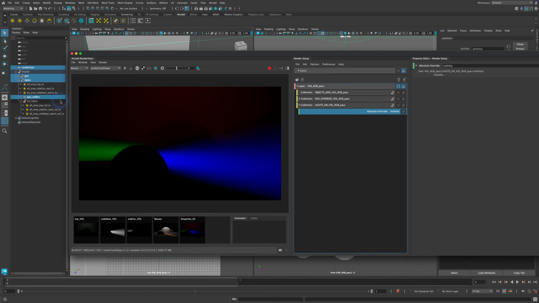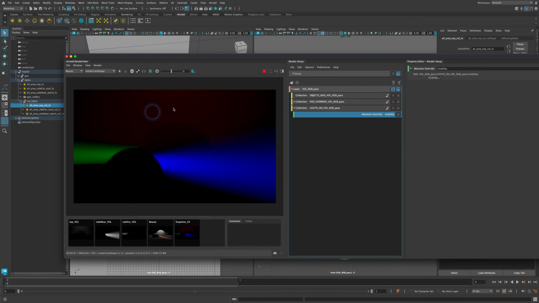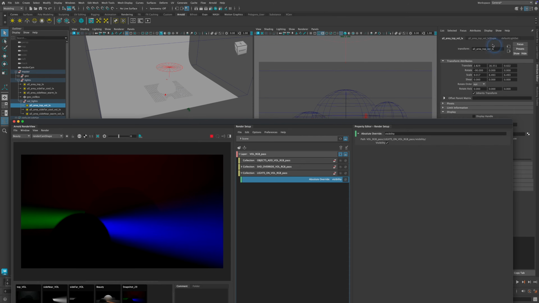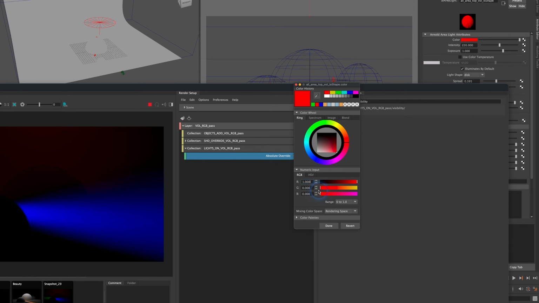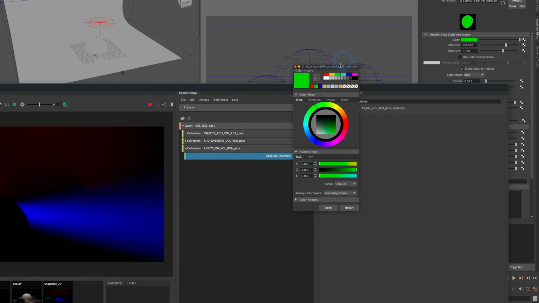And then how did I color them red, green, and blue, you might ask? Well, you might have also guessed: if we click on the area top vol light, as we can see in the render, it's red. And when we go to the shape node, the light attributes for it, you'll see I changed the color to a pure red color. And so that is important. If you double click on the color picker there to bring up the color picker window, you'll see that the R is set to 1 and then the G and the B are completely zeroed out. You would want that for each of these color values, the red, green, and the blue.